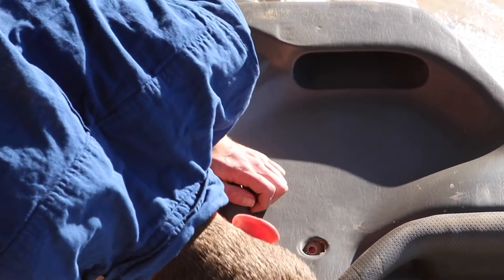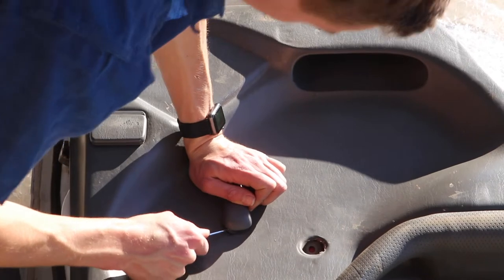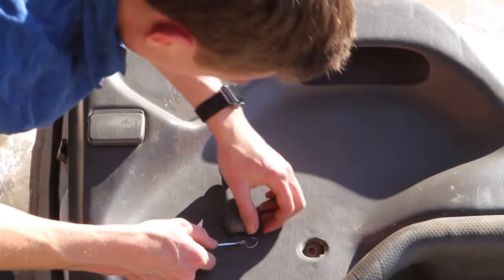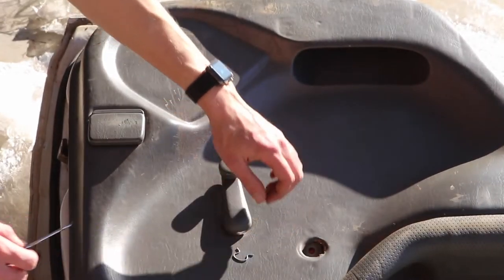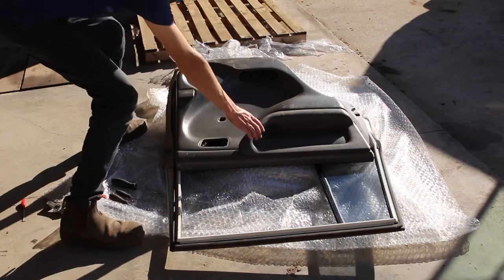This was actually the part that took me the longest to work out, just because I haven't worked with these manual style windows a lot before. So what you're looking for is a little silver clip that will actually just pop out if you get the right tool in there, and then the handle will just pop right off.